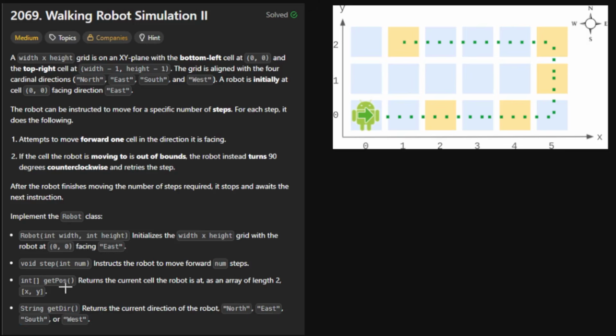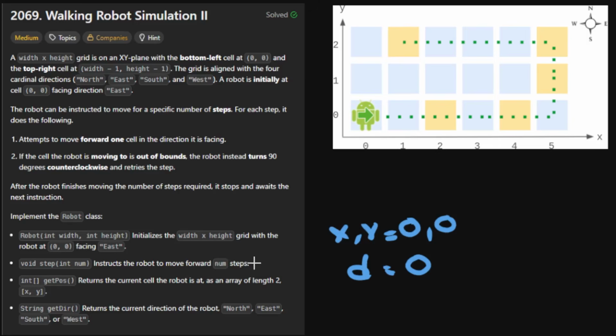These 2 methods, get position and get direction, are relatively simple. We can have the current coordinates in the constructor. We'll say that x and y are initially 0 and 0. So now we can get the position in big O of 1. And for the direction, we have d in the constructor, and this is equal to east, or more specifically 0, because we are using numbers for directions in the constructor. You will see why in a few seconds.